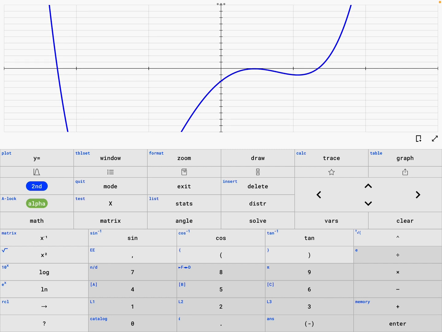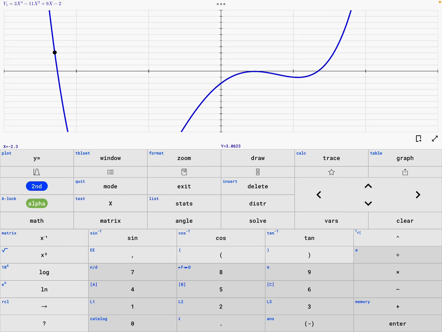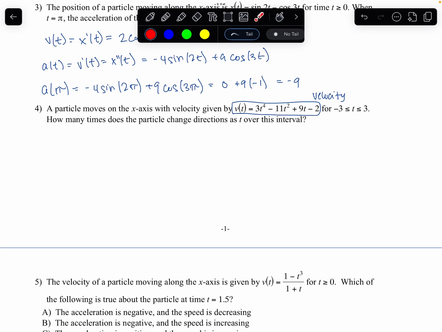And so I can see velocity on the left side. Right around here, velocity is positive, but then it's going to turn negative. And then over here, pretty sure it stays negative. Even if it does touch right there, it still stays negative after touching, which means it doesn't change direction. But then velocity is negative, and finally it changes to positive. And so that's 2 times where the particle is going to change directions, because that's where velocity changes signs. And so that's going to be twice.